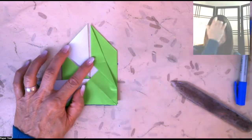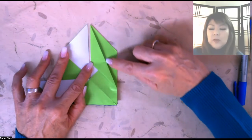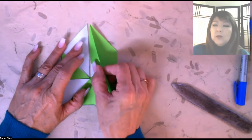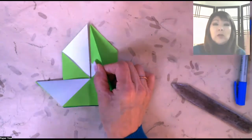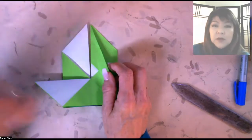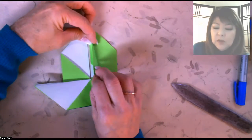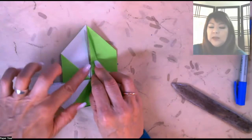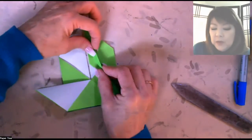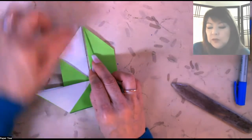And then we're going to make an additional fold from that new edge that we've created. So this edge now is going to come to the center, okay? When you do that, you want to make sure that you pinch the layers together so they don't come apart. Pinch and roll is what I like to use as a technique. Pinch both of them together, and then you're going to roll the paper over so that this edge now comes to that center edge, right? So you're going to pinch and roll, and then make sure that it comes to a point up in here.